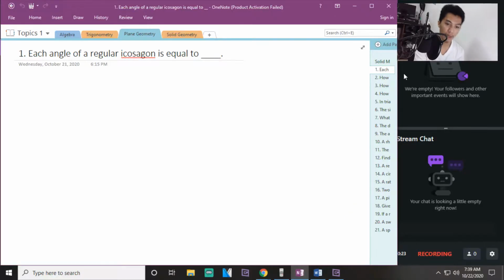I have prepared here 21 questions. So after 5 questions, we'll take a break. Okay? So ano nga ba yung mga nakapapaloob dito sa ating plane geometry? So every problem, meron tayong iba't ibang technique dyan, iba't ibang application, and then iba't ibang formula na kailangan nating gamitin. Ano-ano ba yon? Okay?